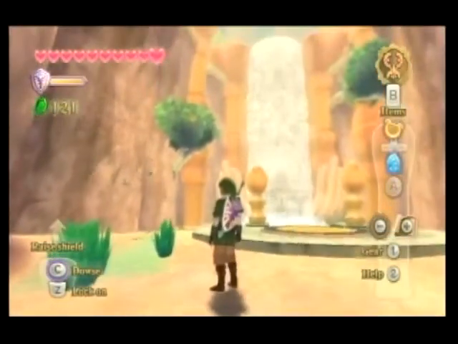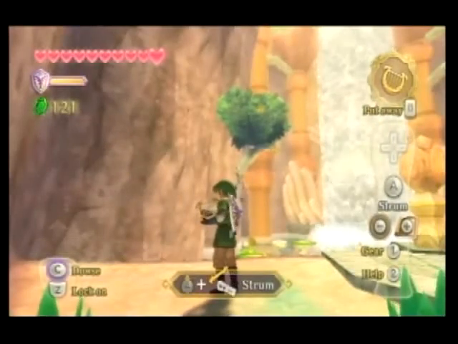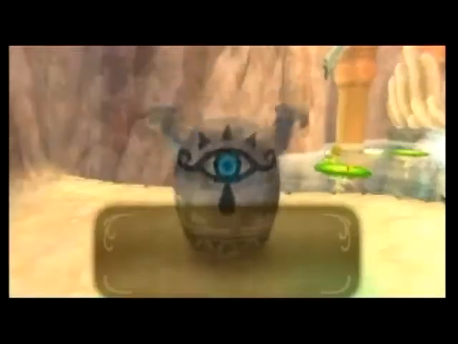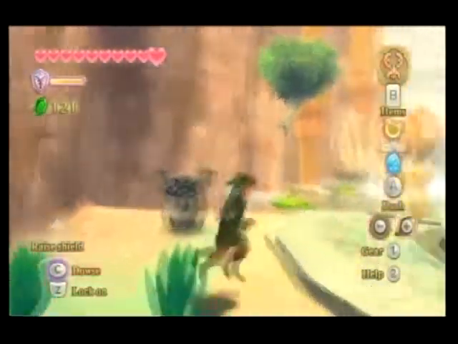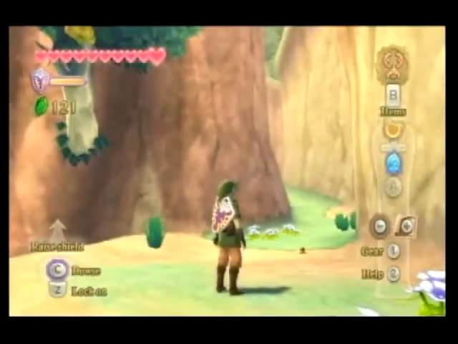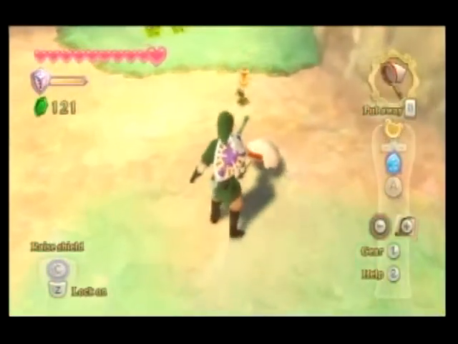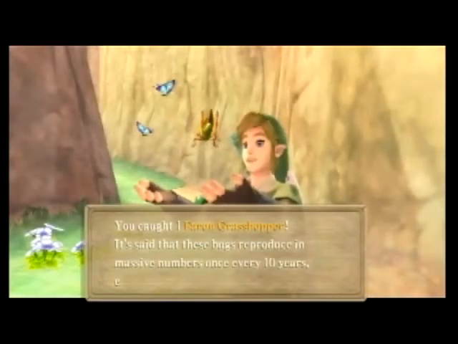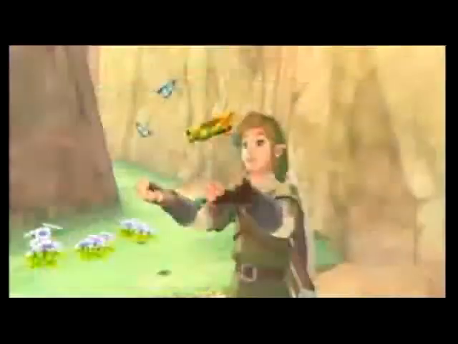Oh look! Butterflies! I wonder what I should do here. Play a harp, play a harp, play a harp. And then use the net. Use the net, and then play the harp. Or... Bang! Ooh, Lobster Craw. More Lobster Craw! Grasshopper. Oh, yes, young grasshopper. Got him! One Faron Grasshopper. Yay! They're worth 40 rupees each.